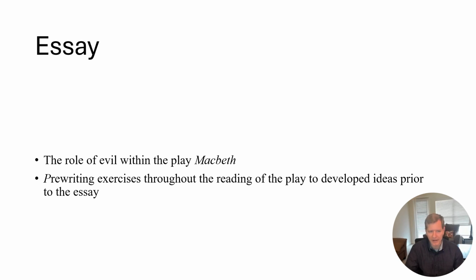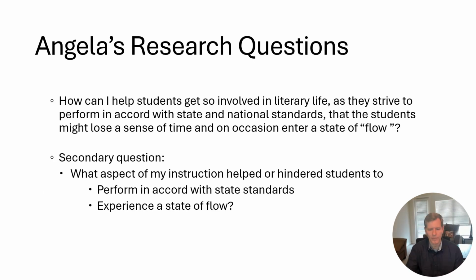The students wrote an essay about the role of evil within the play Macbeth, and of course there were pre-writing exercises throughout this unit in which students were also gathering the ideas toward this essay. In preparation for our activity that we will do, I want you to take a look at the primary as well as secondary research questions that Angela formed for this project. The secondary question is always intended to support the primary question and to provide more detail in answering the primary questions.